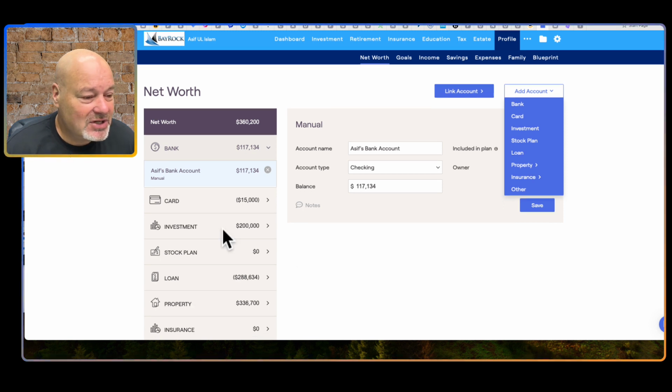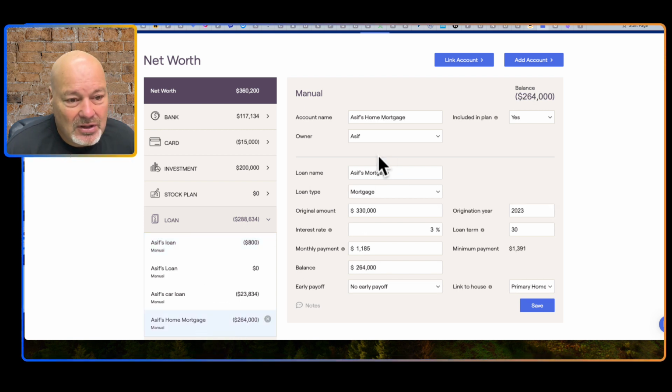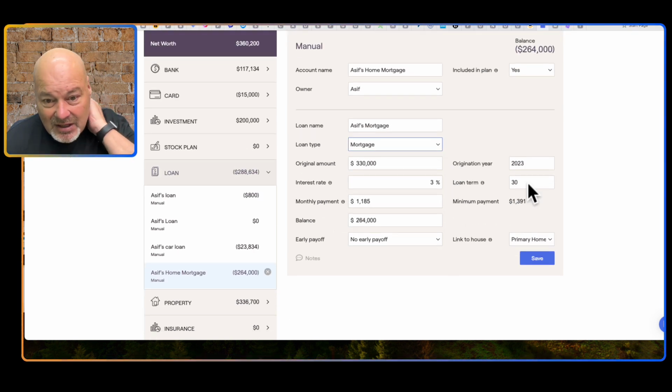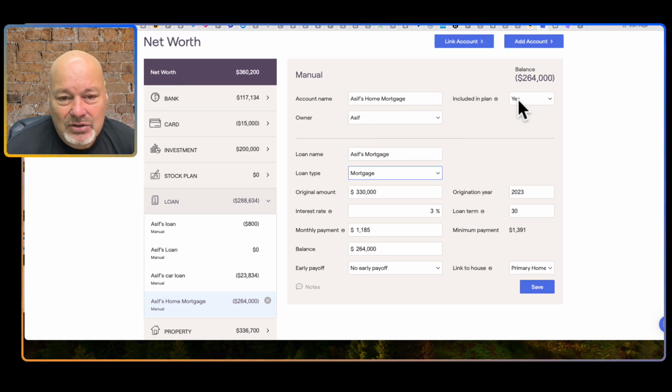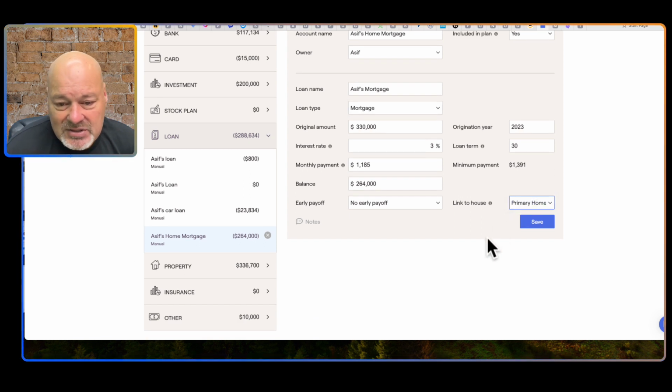Hopefully you have that. Let me just check to see. So this student does have a mortgage loan. It's a mortgage, that's the type of loan, so that's good. Loan term, interest rate, monthly payment, balance, that's all good. So it's included in the plan, minimum payment, and its primary home is set. So that's all very good.